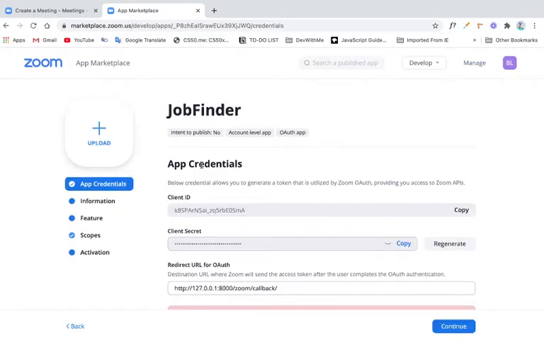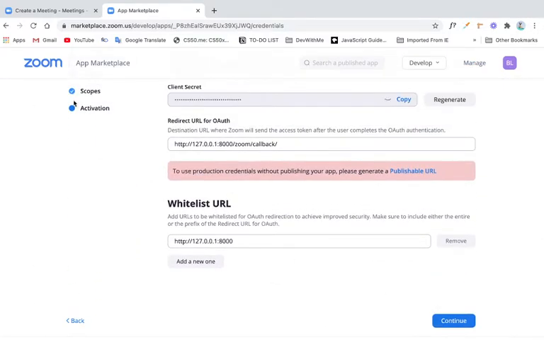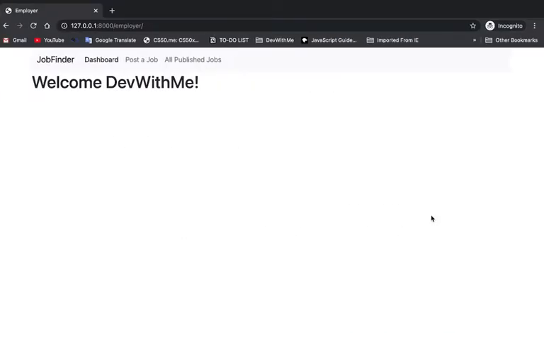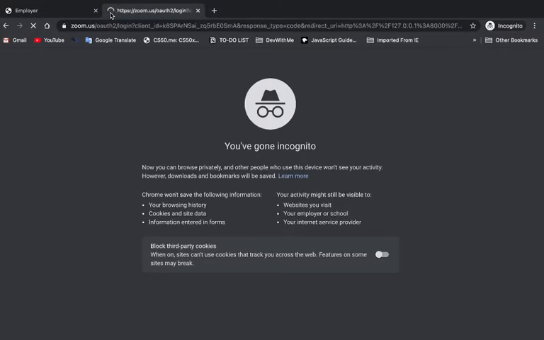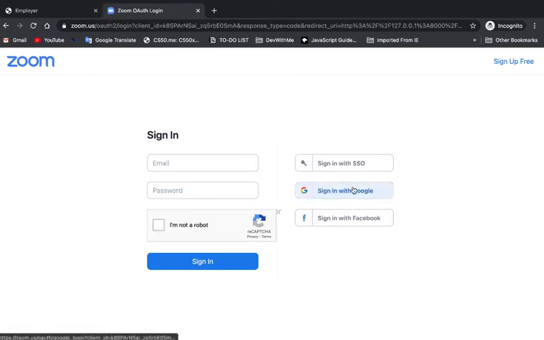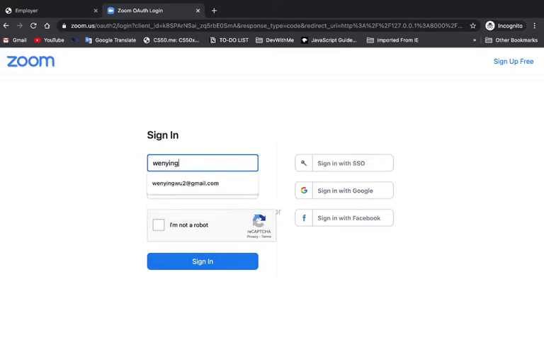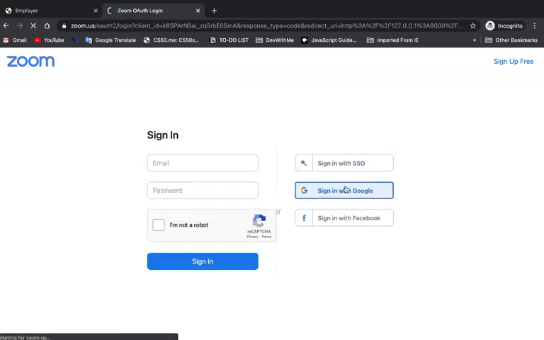Let's go to activation. Let's copy this and paste it here.